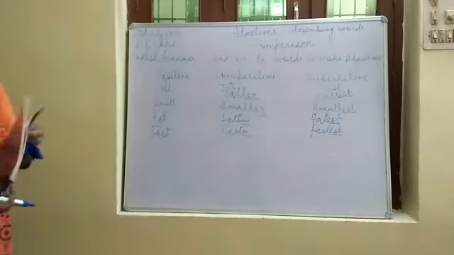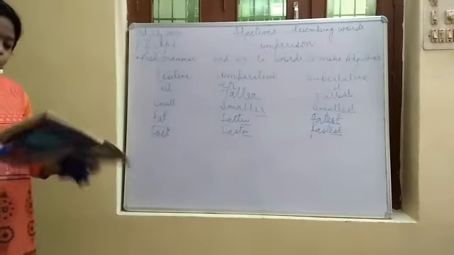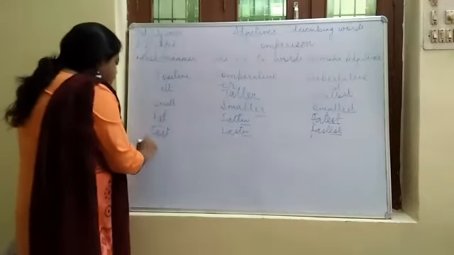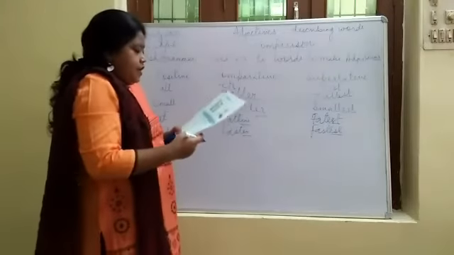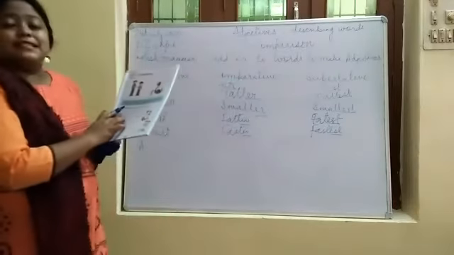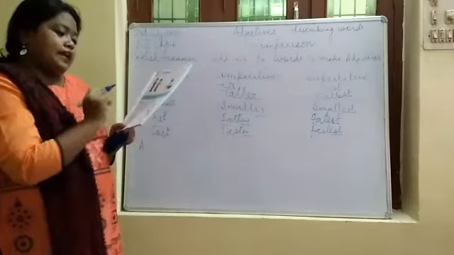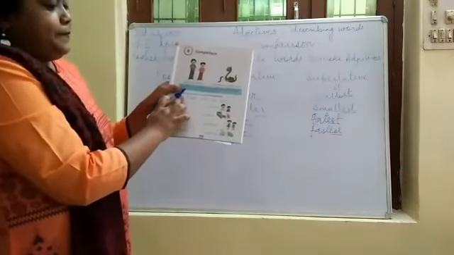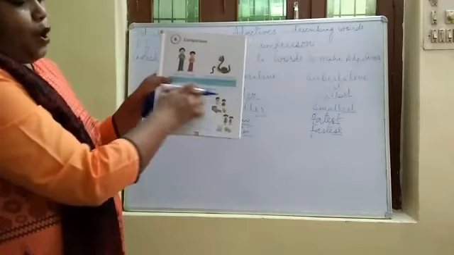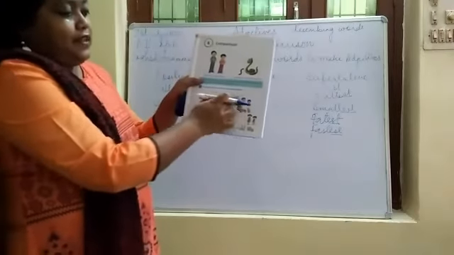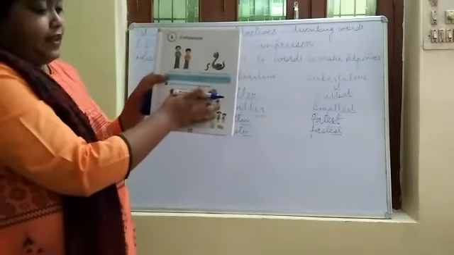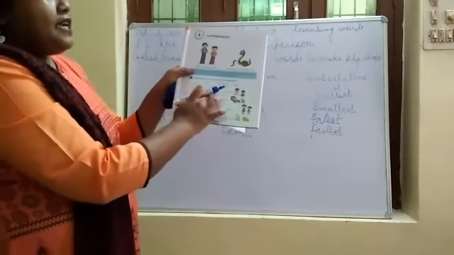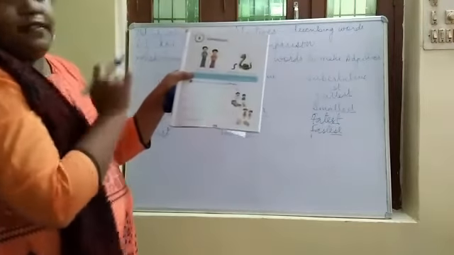Now come to the exercises we'll be discussing. Open page number 125. There is the first exercise, exercise A. Complete the sentences with suitable adjectives. In exercise A, you will find a block given. In the block, the answers are there, meaning all the comparative degree answers. Then you have to write them in. For example, the man is dash than the boy. The man is taller than the boy.